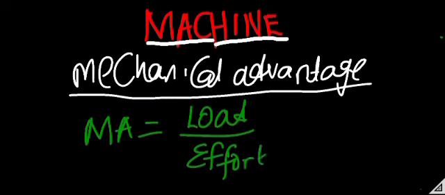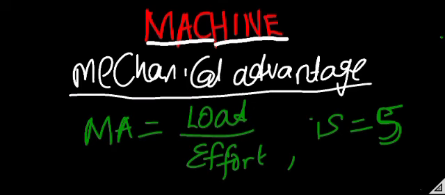Right? So mechanical advantage is the ratio of the load over effort, because when you divide the load by the effort, you get how much factor the machine has been able to multiply what you've done. For example, let's say that the mechanical advantage of a machine is 5. If we say that, it means that the machine has been able to multiply your force by what?